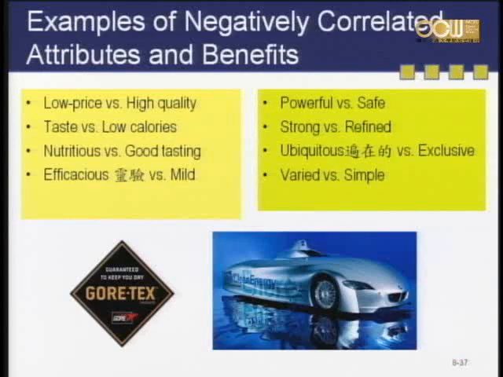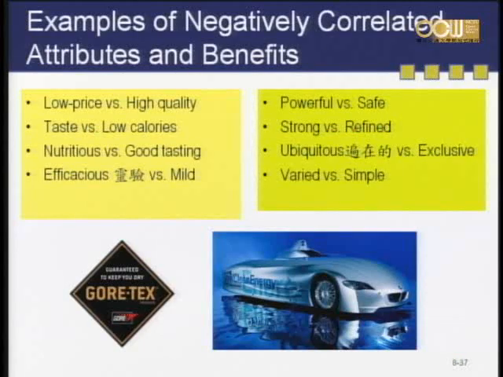Gore-Tex is another example. Gore-Tex has very unique attributes that conflict with each other. You know Gore-Tex, right? What's the unique feature of Gore-Tex? One is what? Waterproof. So if you have water here, waterproof. What else? Air through. How can you have air through? It's waterproof. How can you have air through at the same time? And yes, the product has both characters. That's what Gore-Tex is. Waterproof, and at the same time, when you wear it, air goes through.